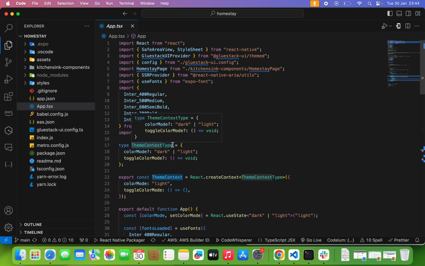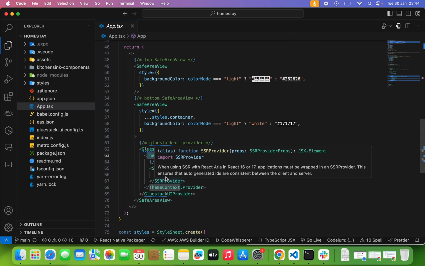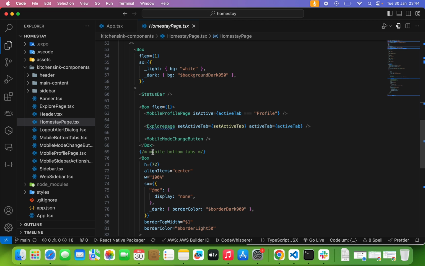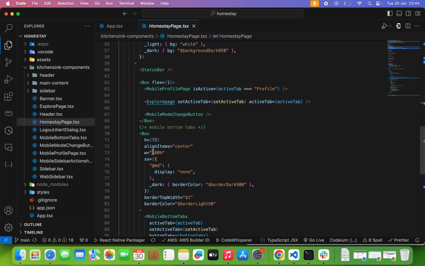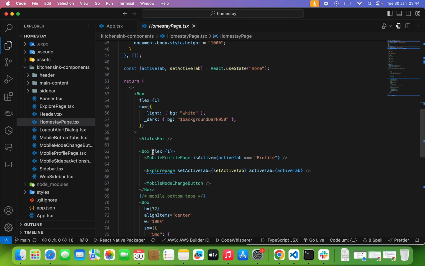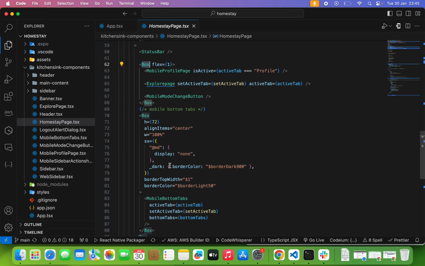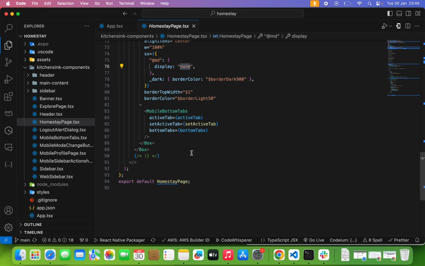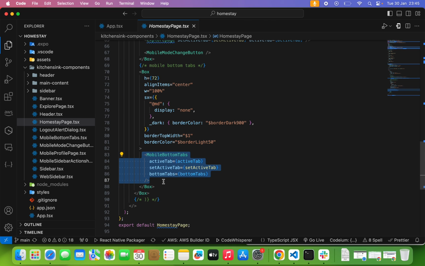Then we can just go to the actual home page, and here what you can see is that it looks slightly different because it's using the theme from GlueStack. But really what is happening here, we have views, and each view can be viewed as a box, and then it can occupy the full width, and we're using media queries for the sizes. For example, here we have this MD. I mean that after it increases to a certain size, you want it to display none. And that's your bottom tabs. Remember, the bottom tabs are only available for the mobile view. So anything bigger than that, we really don't need the bottom tabs.